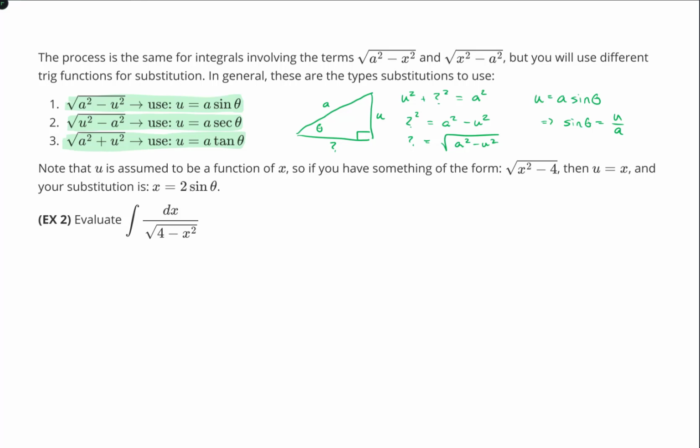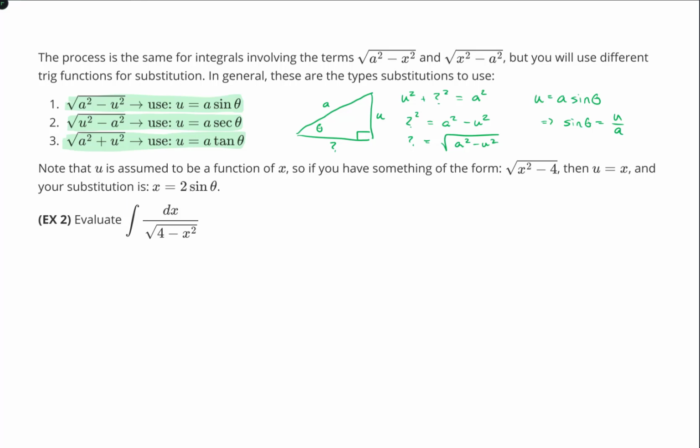So cosine is the same thing as sine. It's just off by 90 degrees. So sine and cosine are effectively the same function. So there's no reason to use sine and cosine separately here when sine and secant give you two different functions. So you have sine, secant, tangent, and then the respective cofunctions, cosine, cosecant, and cotangent. So just to clear that up.